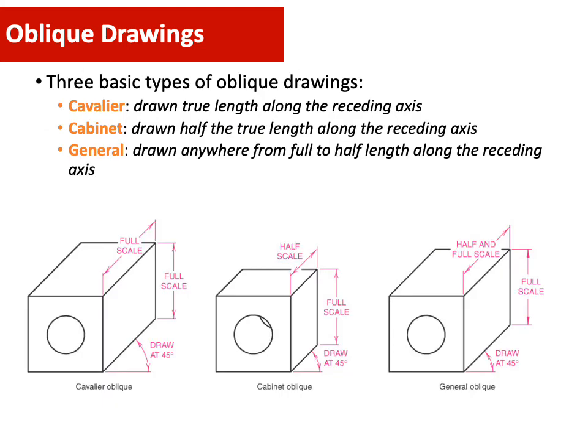And then there are three basic types of oblique drawings. It can be either cavalier, where it shows you the full length, full scale, and then there will be cabinet, where the length of the object is cut into half scale, because sometimes it's not realistic to see the object in the full length. So the cabinet shows you a more realistic view after being cut, because it's drawn at 45 degrees.